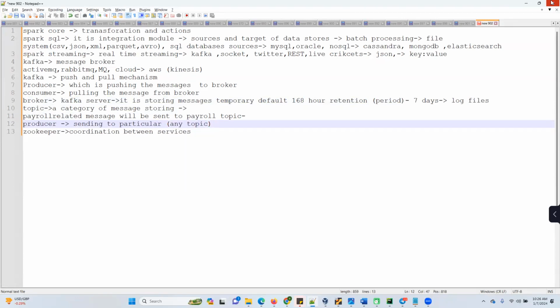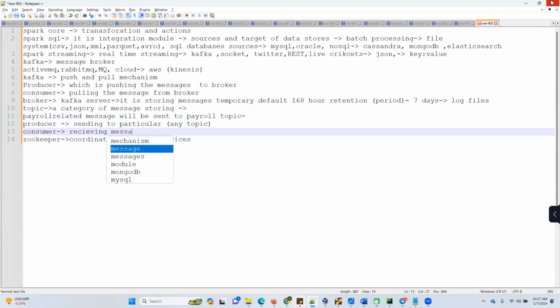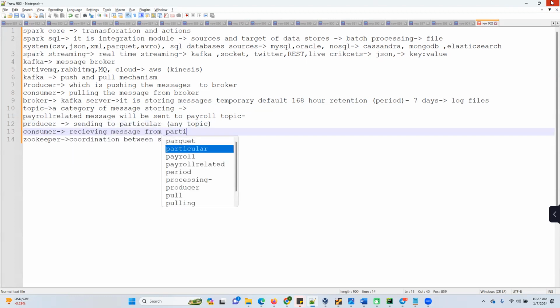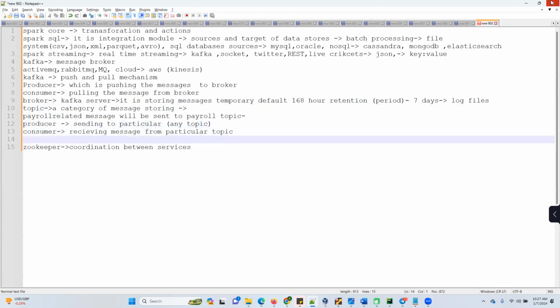I will show you this producer and consumer communication through the command line and through a programmatic way. Two ways we can do this communication. So the topic is basically a category of messages stored.